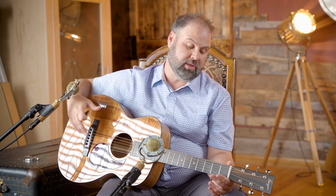Today we are looking at this beautiful custom-built Bourgeois OO Coupe. This is a smaller version of the 00 in that it has a 14-fret body with a 12-fret neck. So that scoots us back just a little bit and still keeps a short scale at 25 inches, yet makes it feel very comfortable and easy to play. Everything's kind of in a natural position. So that is what makes the 00 Coupe so cool.